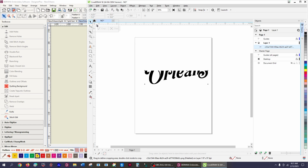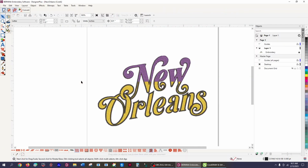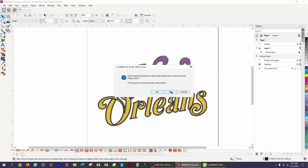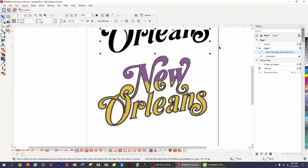with everything. I'm using my pick tool is what they'll call it in Corel Draw. There we go, so that I've got everything selected. Control C for copy to my clipboard. I'll come back to our canvas. Control V. And I'm just moving this up out of the way.